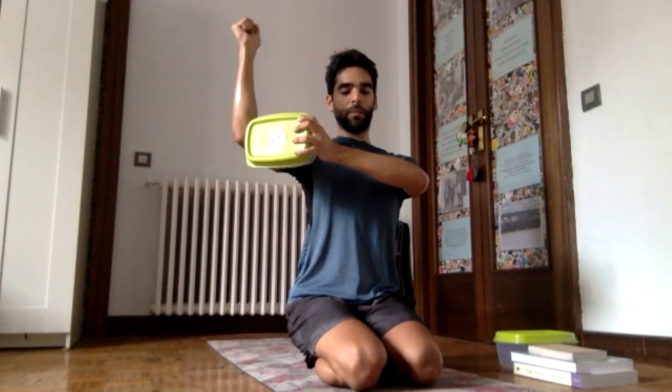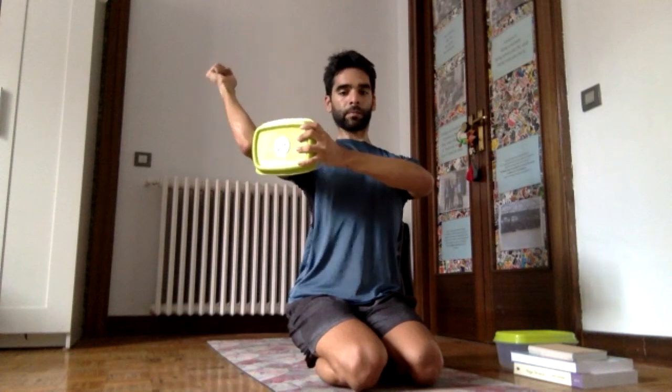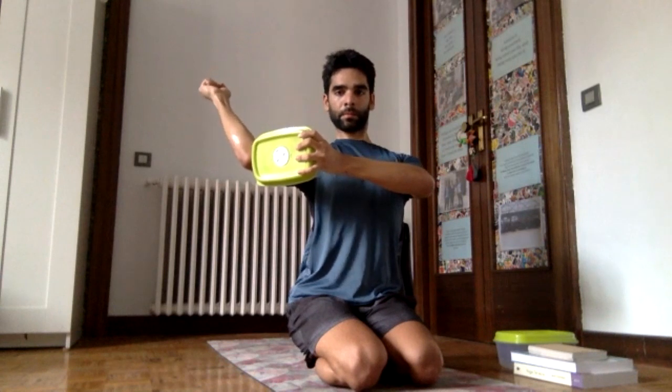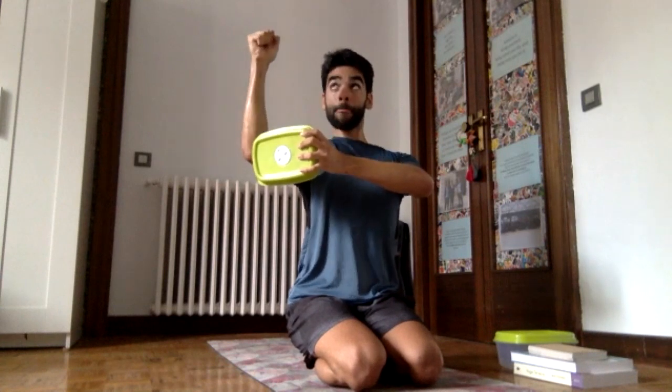Press away with the elbow. So I'm pressing with the elbow against the block. And I'm going again for external rotation. Keep the shoulder blades down. Go back to center. Three more. Keep the belly in. Good.